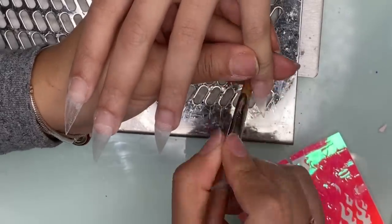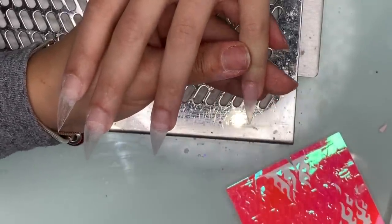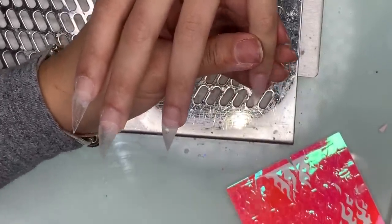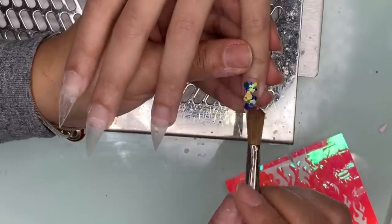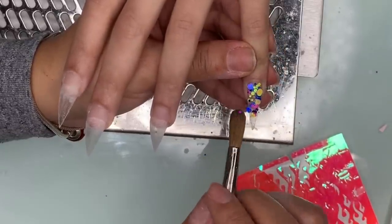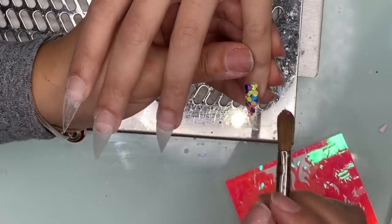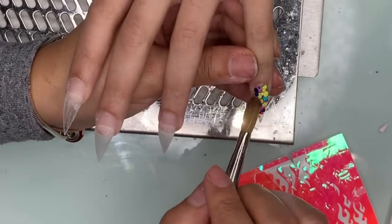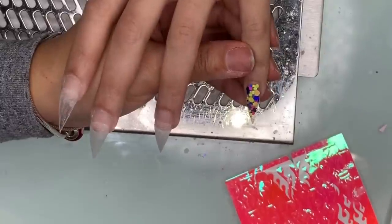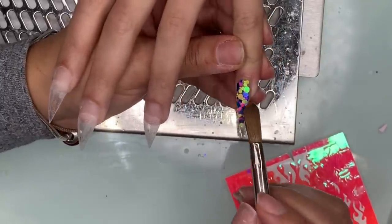But anyways, we're gonna go ahead and basically do the same thing on the other hand. We are gonna switch up things just a little bit, but for the most part it's gonna be the same techniques. So same thing, we're doing the pink first and then we're gonna do the sequins and then encapsulate them. Same thing for the ones with the flame: colored acrylic, or the Mia Secret pink, colored acrylic, flames, encapsulate it. So I'm gonna go ahead and just let you guys watch and then we'll move on to the next step.